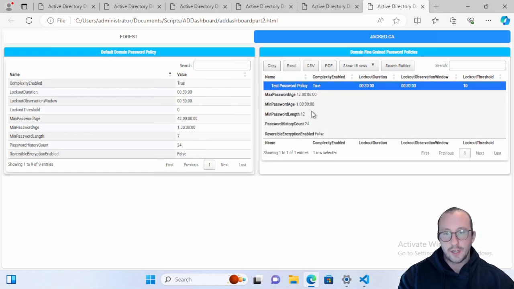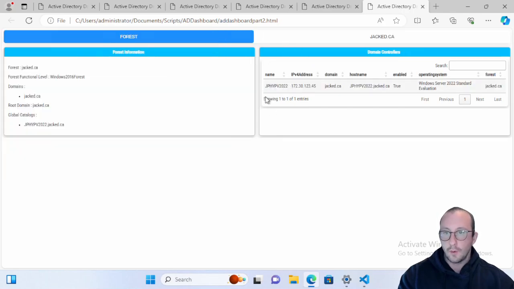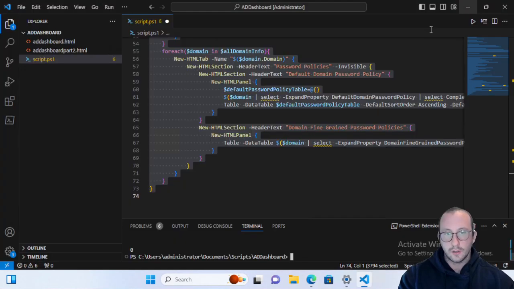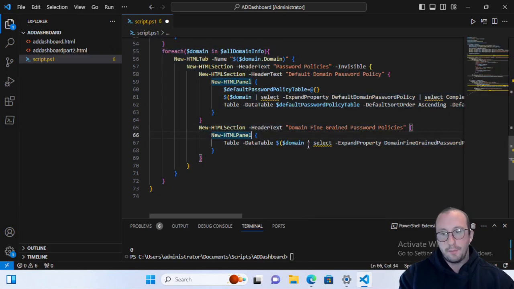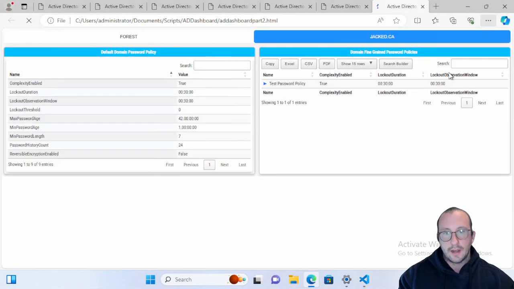and we can see all the information. The only thing really left to do is just hide these buttons and hide the footers. And then the other thing is, in case you haven't noticed, we don't see this in the forest because we actually fixed this in the forest other than the domain controllers. But there is some little overlapping here. If you don't want that aesthetic look, you can simply put the panel as invisible, I believe. I don't think that actually deletes it. But we can go ahead and try that.